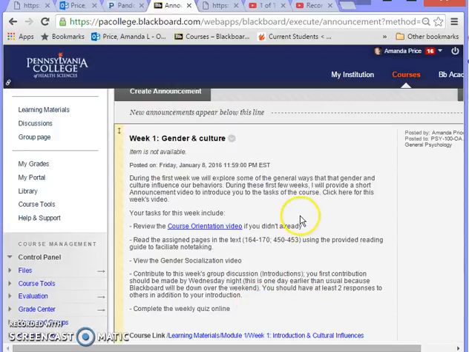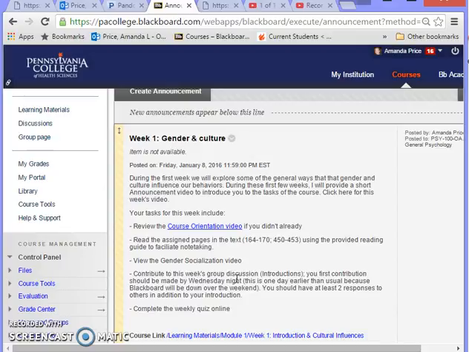All right, I'm going to end up here back at the announcements page, and I'll draw your attention to the fact that I would like your first discussion board contribution to take place by Wednesday night. Normally, discussion board contributions don't have to be in until Thursday night, but I've moved it back just a little bit because Blackboard will be down all weekend. So I'd like for you to be able to engage with your peers earlier in the week rather than later.